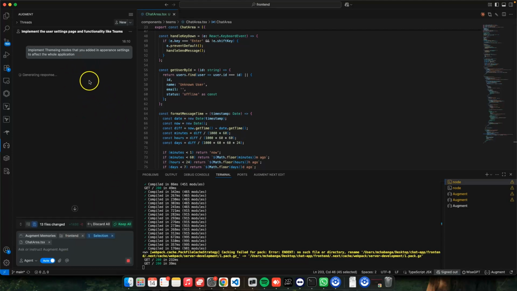So let's wait for the application to complete implementing this theming, and I'll show you what is going to be our new theming after this.